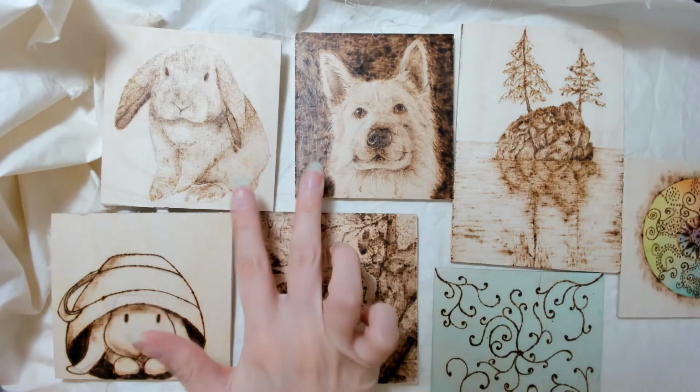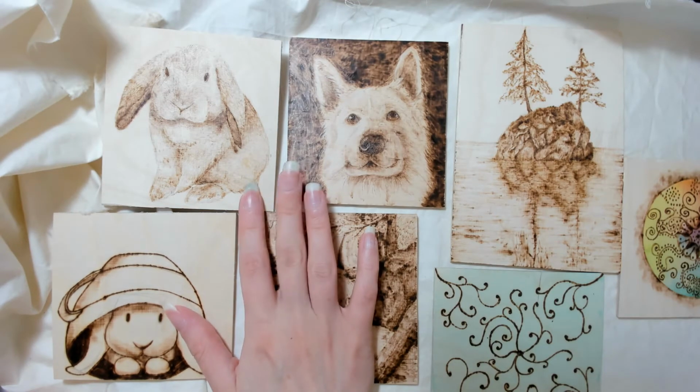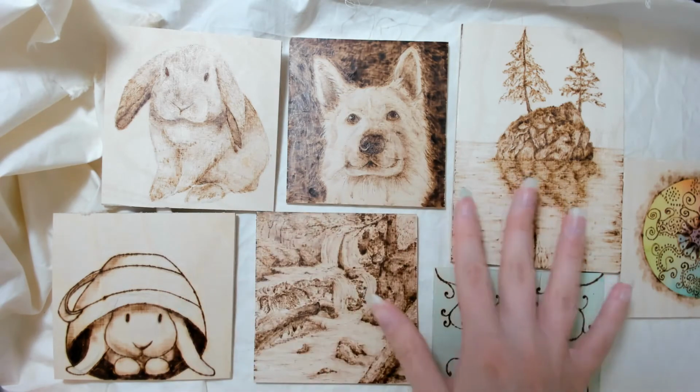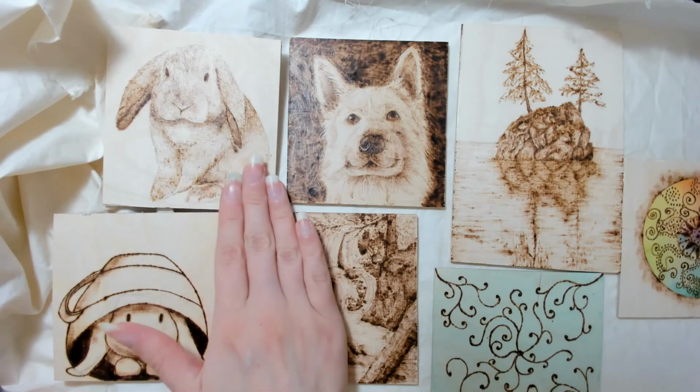These two are my best works, and if I wanted to take pyrography commissions, I think these two would be the examples I would show of what I can do, because they are so good. I think especially this Banban work, I'm personally saying that this is my best work.